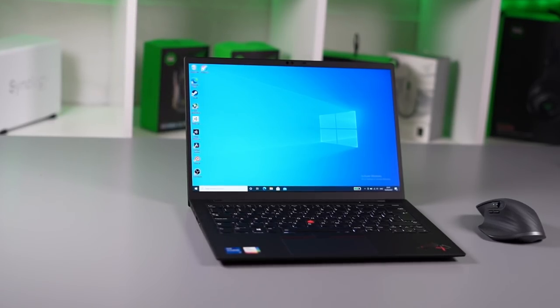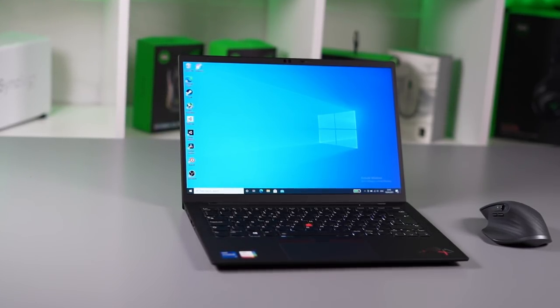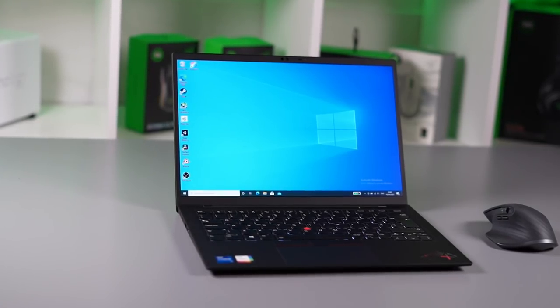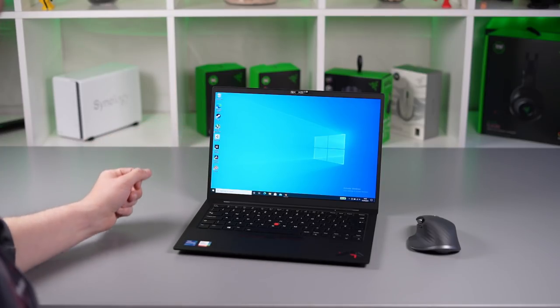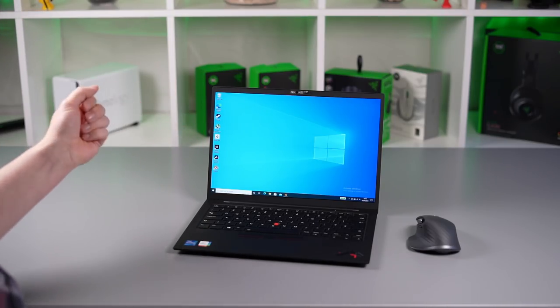Now when you're working with a laptop day in, day out, having that 16:10 or even 3:2 is absolutely amazing. Having that extra vertical screen real estate is brilliant for day-to-day real use. 16:9 is great for watching movies, but in all honesty, when you're on a laptop working, that's probably the last thing you're going to be doing. So now let's take a quick look around this laptop and see why it's so special.